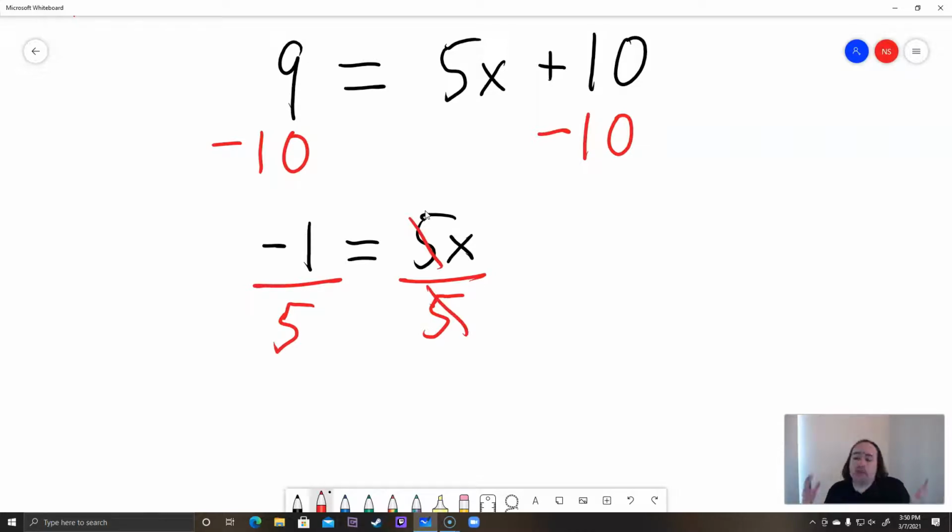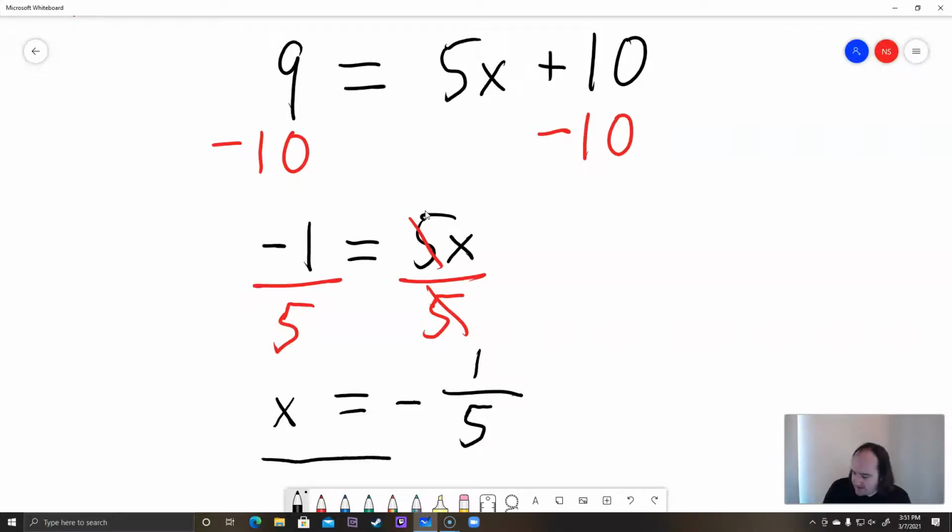On the left side, unfortunately, we have a fraction. And that's why I'm doing this problem, because whenever someone sees a fraction, they freak out. I'm sure you guys freaked out when we had those lessons on fractions a couple weeks ago. But, you know, what are you going to do? Fractions are important, and they show up in the real world. So what we got here is x equals negative 1/5. I went ahead and factored the minus out front, so it's negative 1/5. And that's okay. Your answer can have fractions.